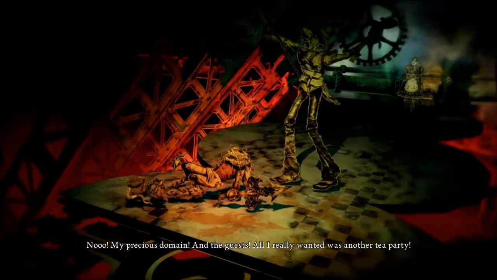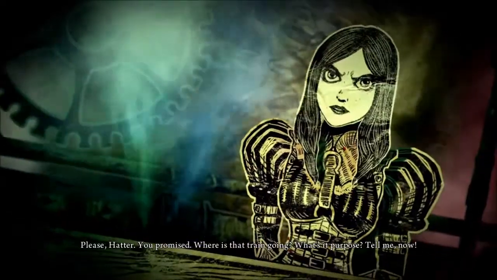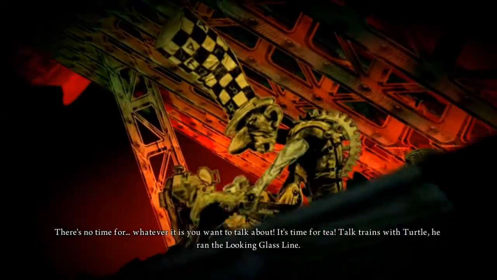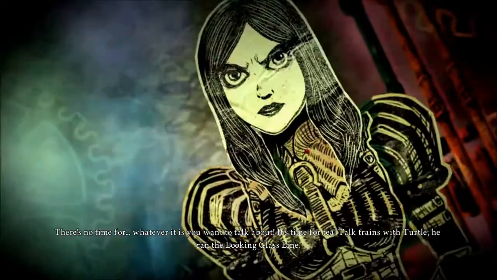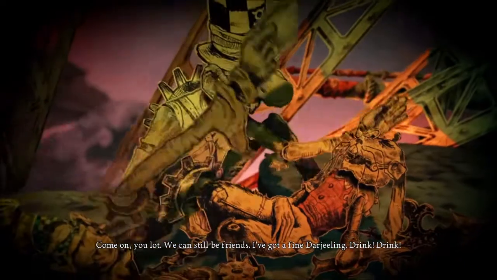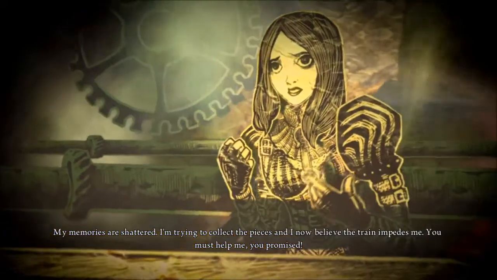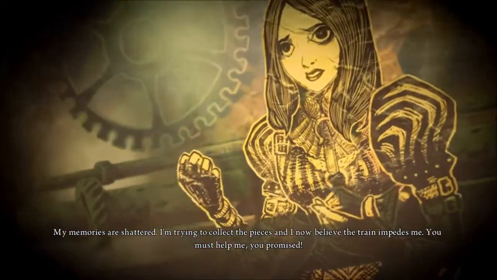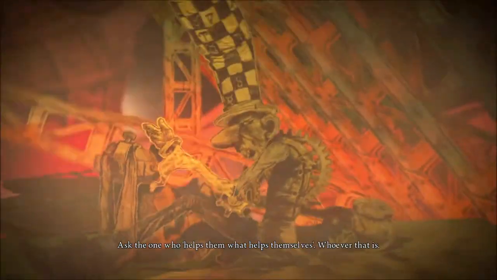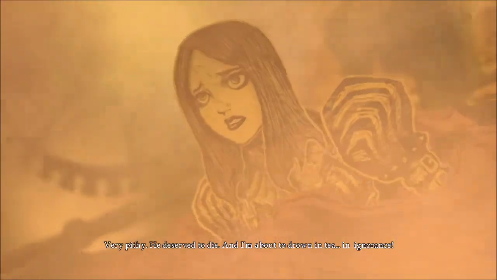Oh, my precious domain. And the guests. All I really wanted was another tea party. Please, Hatter, you promised. Where is that train going? What's its purpose? Tell me. Now. There's no time for whatever it is you want to talk about. It's time for tea. Talk trains with Turtle. He ran the looking glass line. Huh. Come on, you lot. We can still be friends. I've got a fine Darjeeling. Drink, drink. My memories are shattered. I'm trying to collect the pieces, and I now believe the train in Looks like her memories aren't the only things that shattered. Ask the one who helped everyone else themselves. Whoever that is. Ah! Very big. He deserved to die. And I'm about to drown in tea, in ignorance.